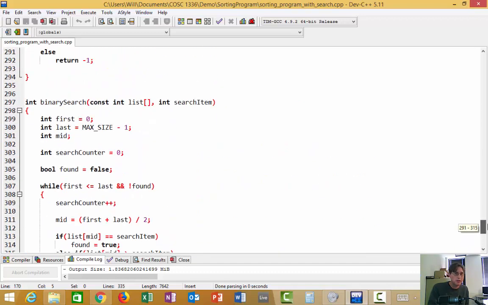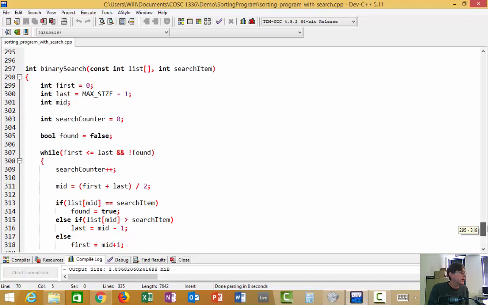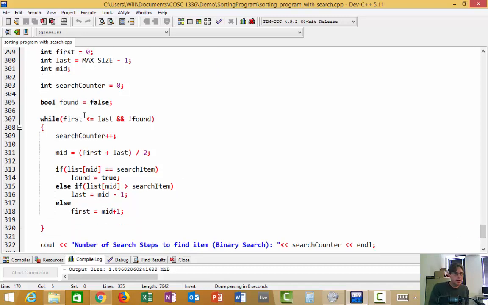It's really not that much longer, but it's so much faster. But again, the key with binary search is that the data has to be in order already. So if it's not sorted, you have to sort it first. Here you can see, like in the video, we keep track of the indexes of the first and last spots, and we calculate the midpoint. Then the if statement will test: if the thing at the midpoint is what I'm looking for, great, I found it, so change found to true.